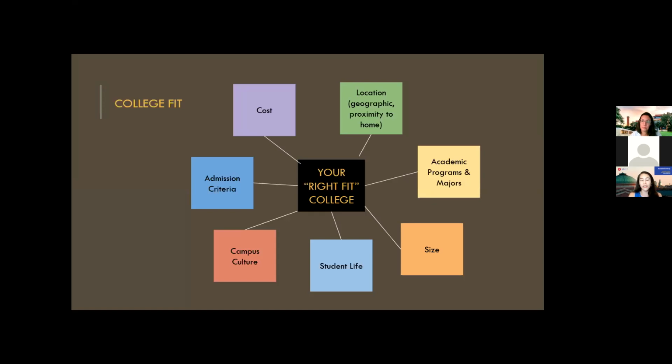Next is going to be student life. Think about things like activities you want to be involved in, athletics, if you want to attend a school with a large athletics presence, and what type of student body you're looking for. If you are looking for a place that has lots of internships or research or career counseling or career goals. If you're looking for a more residential experience where you live on campus and have that residential life in the dorms, or if you're okay with commuting from home or living in an off-campus apartment and having your own thing going there, all of those things will contribute to the student life section, and you can pick and choose what you feel would be the best fit for you.